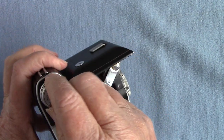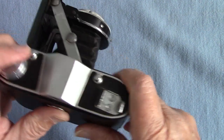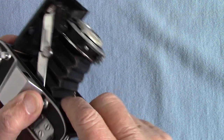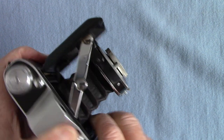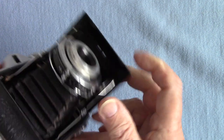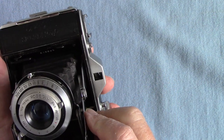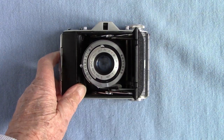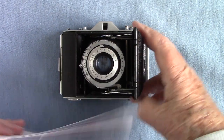Be careful — there's been a shoe fitted there by somebody for a flash or rangefinder. So you wind on until you see the number you want, set your shutter here, fire it off here. There is a method of preventing double exposures — you've got to wind onto the next frame before you can fire it again. There we are, that's the Rostar lens and the Epsilon shutter.